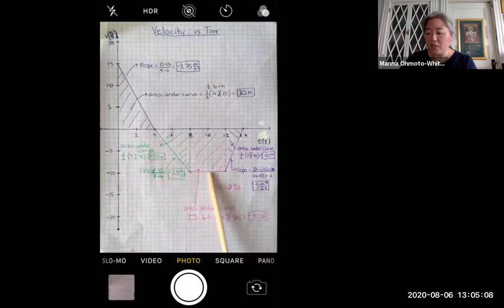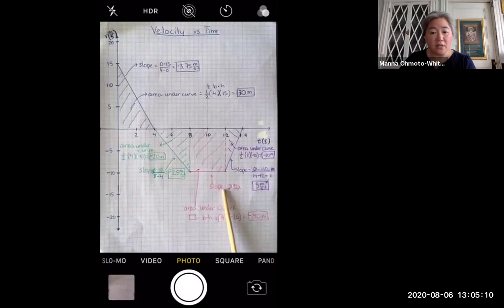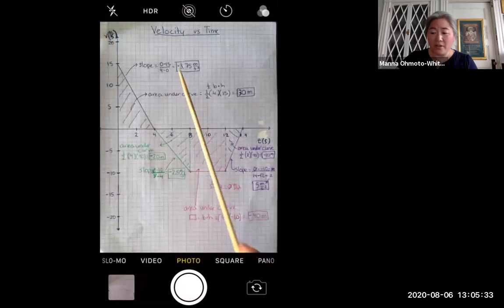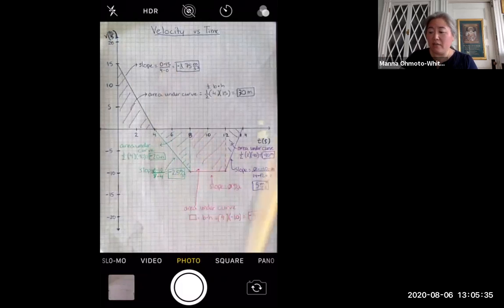Here I have a 0 slope. I'm not accelerating, I'm not changing my velocity, I'm not changing direction, I'm not changing the magnitude of my speed. So I have a zero slope, zero acceleration. And then finally, I have a positive slope, so I will have a positive acceleration, because what I'm doing is slowing down in the backwards direction. So again, if I have a downhill slope, my value has to be negative. And if I have an upward one, my value has to be positive.